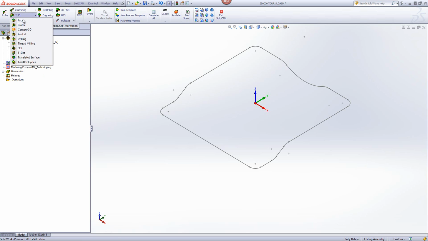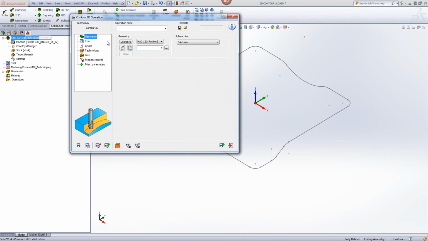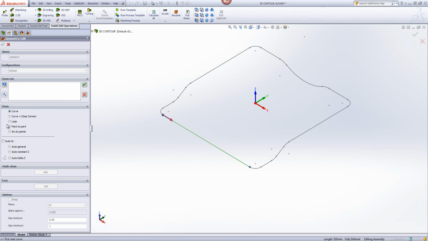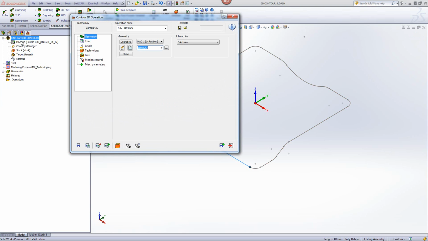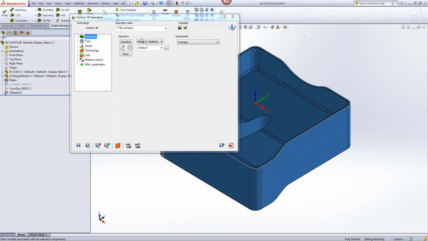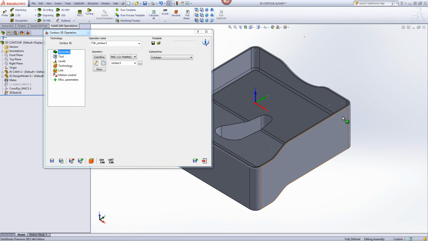I'll use the operation, as I said, Contour 3D, and choose my geometry. It's actually going in the opposite direction. And we'll do, sorry, not automatic, open chain over here. There we go, the entire chain. Let's bring back the part so we can see exactly what we're going to be doing. What I'd like to do in this particular part is put a chamfer on this edge. It's a very good tool for putting chamfers on edges such as these over here.